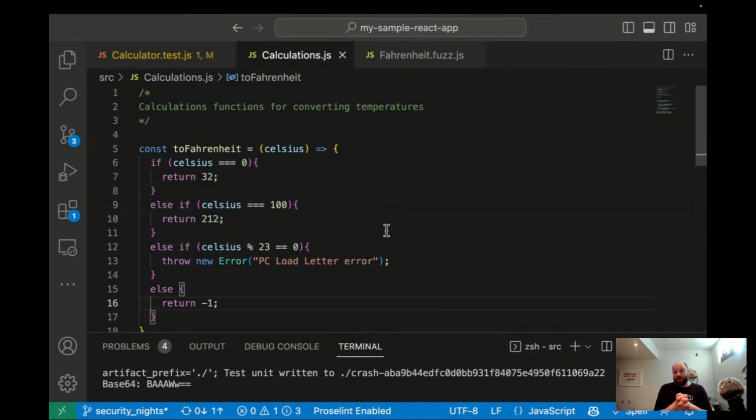But notice that a simple unit test might not find these sorts of things. Very simple happy path tests may not find these things. And our main application does work, right? The main application loads and does appear to function properly. So again, you might not think of these cases. You might not think, well, what happens if I put in 23 degrees Celsius? Or what if I put in a multiple of 23 degrees Celsius? Can I replicate these things? This is a weird bug.